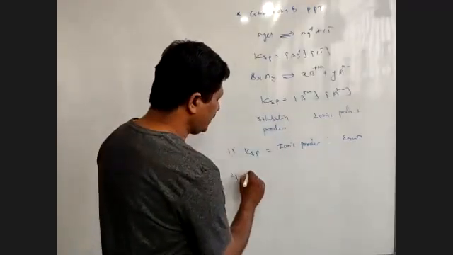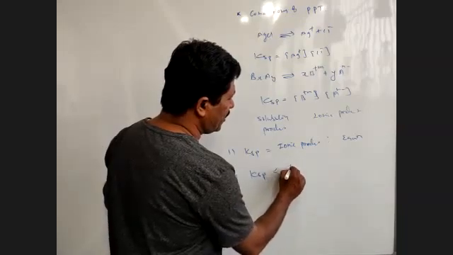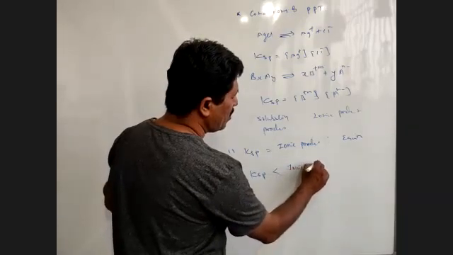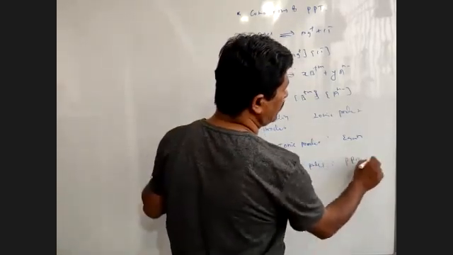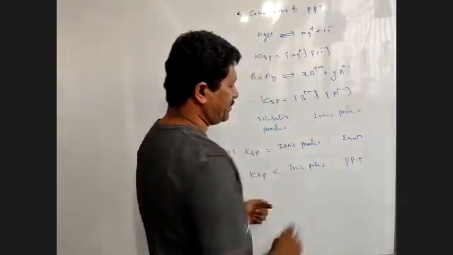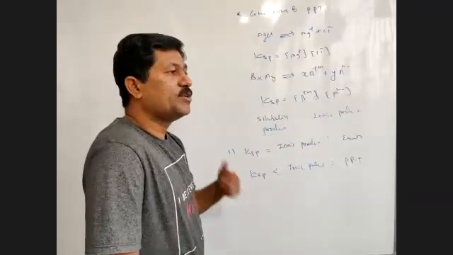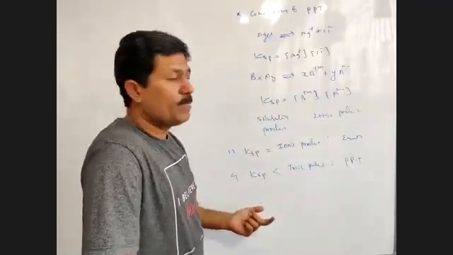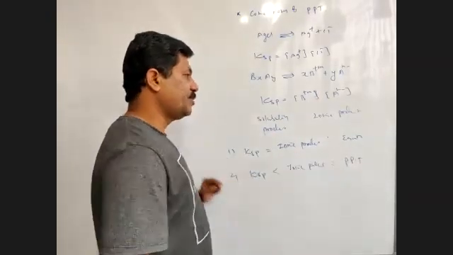Second condition होता है कि KSP is less than ionic product. मतलब ionic product is greater than KSP. Here a precipitation occurs. Ionic product of ions is greater, that's why the precipitation occurs because of the supersaturated solution. More ions are produced and that's why the ions come together to form precipitation or PPT.